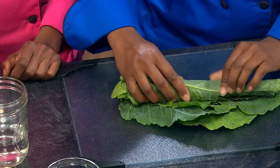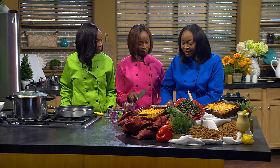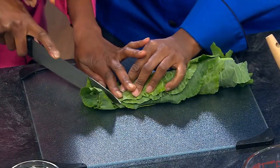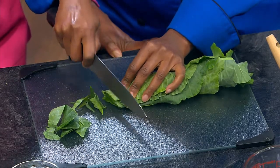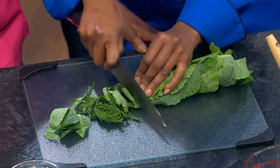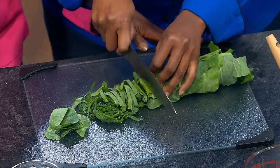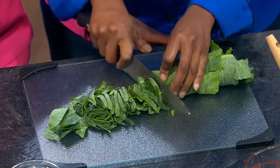That's right. Nice and tight. And we roll and then we just slice. We give them nice thin slices. There you go, look at that. Keep going. Just like that. I'm gonna mix the onions around a little bit. And this is gonna be tossed with our onions.